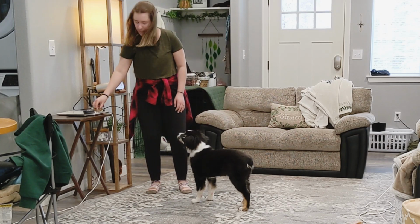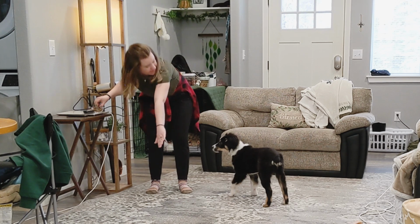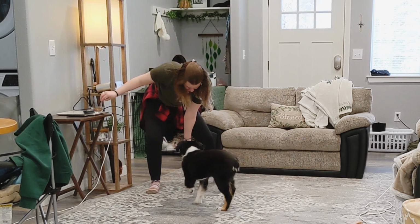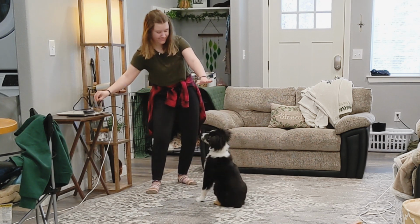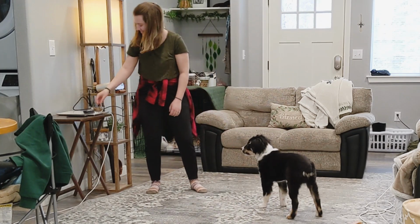Then I can start using it to get him to do things like a second ago, I held it in the air and got him to jump for it. I also want to use it to get him to weave between my legs, and then I can also use it to probably get him to pray and put his head between his paws and all sorts of stuff, if he knows to just touch my hand. So I'm excited to keep working with that command.